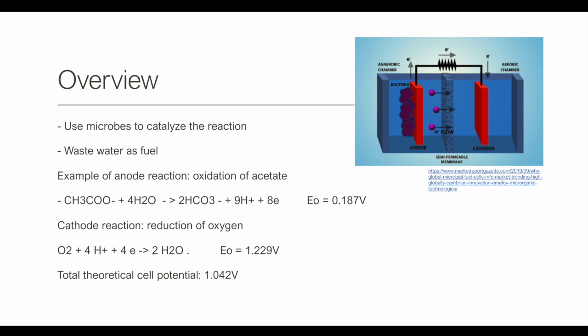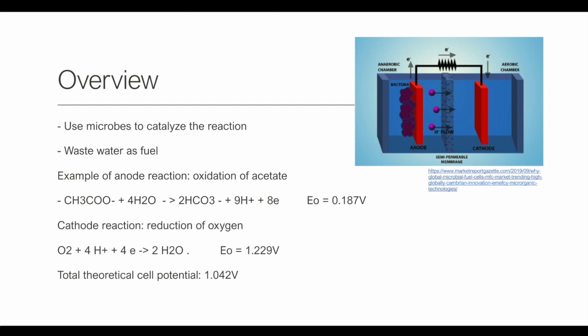Whilst there's no single chemical reaction happening in the oxidation of wastewater, research done by the California Institute of Technology suggests that the largest contributor to electricity production from urine is the oxidation of organic molecules such as acetate. The reduction reaction at the cathode is usually the reduction of oxygen. The oxygen reduction is what drives the potential required to draw the electrons released by the microbes.